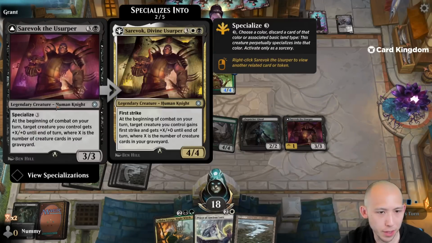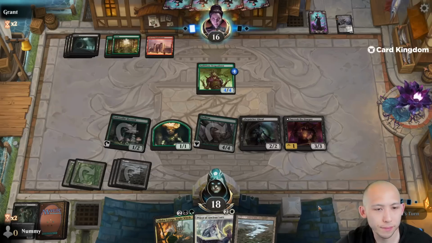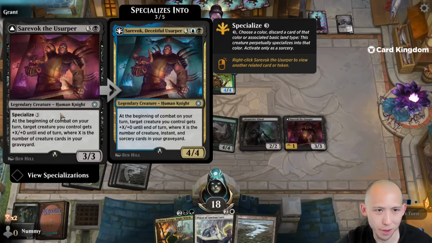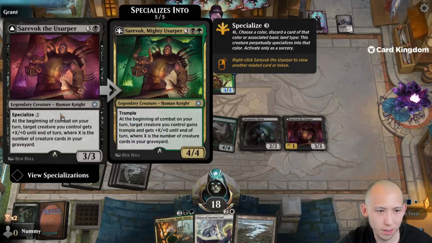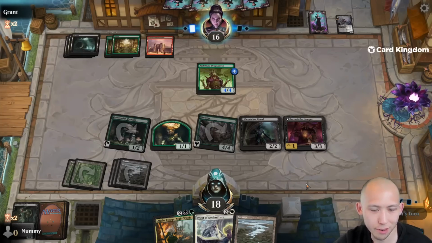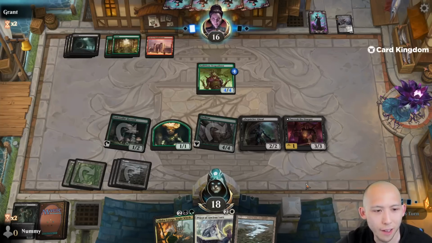What does the white one do again? First strike, okay. It seems like the baseline is just going to be to go for black on that one, just because it pumps up your creatures immediately by 3 additional. Like, Trample's actually pretty good too, but you need a few creatures in your graveyard already for that to really have much effect.